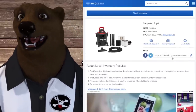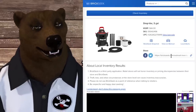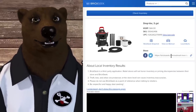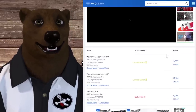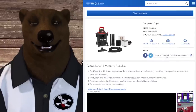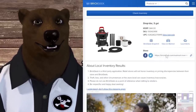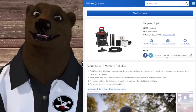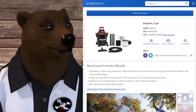They're out of business. They shut their doors, locked employees out. It's gone. Dead as a doornail. Well, two reasons. A, if you just need a shop vac, that's a great 5-gallon shop vac for $21. You're not going to get a warranty really with it, but you will get a decent shop vac. Two, leave it in the box. Wait about 10 years. It'll probably be a collector's item. Never know.